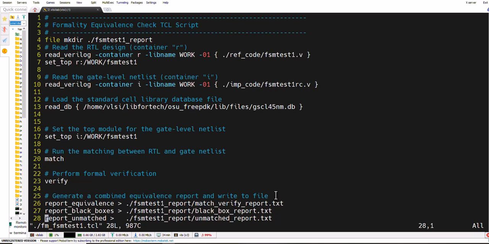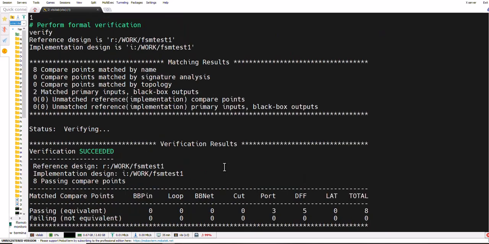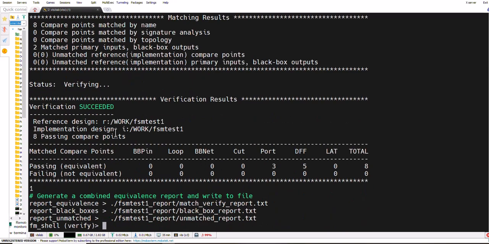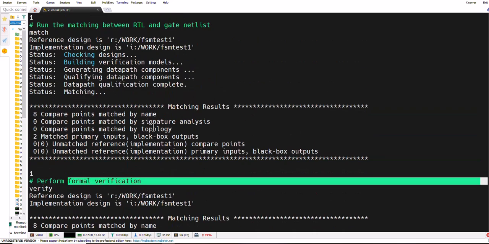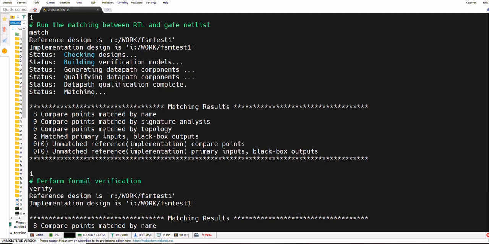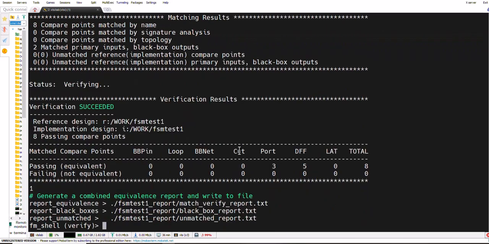What is black box in this complete process? I hope you got the basic things regarding this. This is the tcl file name. Just enter it and compare and generate results. We also get the report on the console itself, formal verification matching results. Both are okay, match comes as output.